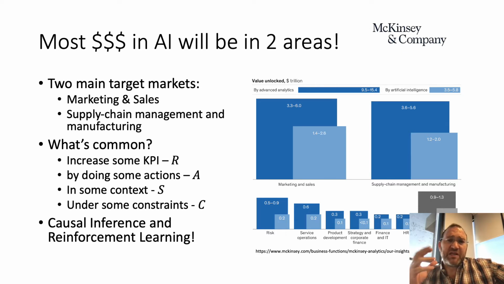Now, even without being an expert in those fields, you know that in both of them you have some KPI. It could be conversion rate or lifetime value, or the throughput of your supply chain and your manufacturing. And these KPIs are a function of the action that you take: the campaign that you run, the salespeople you hire, or the machine that you use in your supply chain. So again, it seems like the 2 most valuable verticals for AI involve actions and outcomes, and nothing about predictions. And this is where causal inference and reinforcement learning shine.